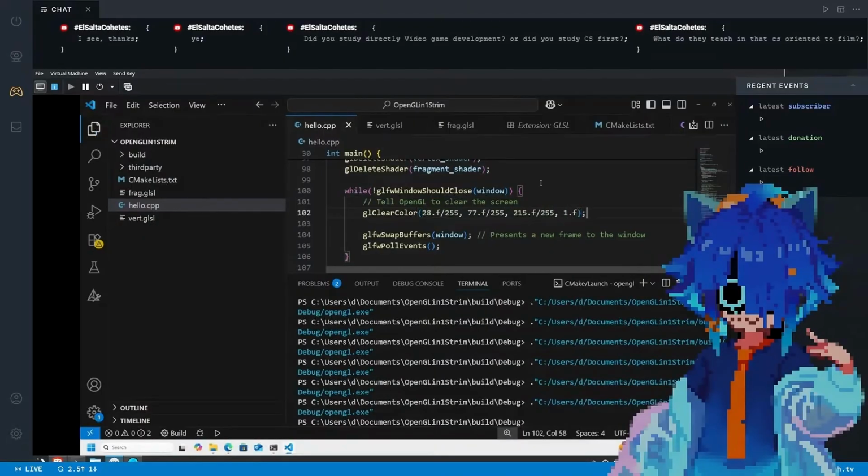And what do they teach in that CS oriented to film? There's a lot less emphasis on gameplay stuff, and you have a lot more time. Because think about it. In games, the goal is to render a new frame every 60th of a second, right? Whereas in film, the goal is to render a new frame, I don't know, it doesn't really matter how long it is. Like a lot of the Pixar movies can take a whole day to render one frame. So in games, we use a lot of what's called rasterization, where we take triangles and we convert them into pixels.